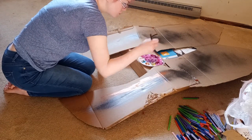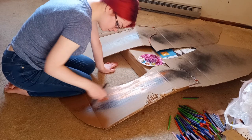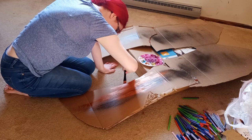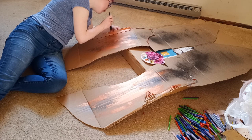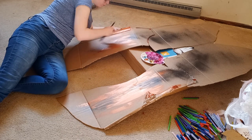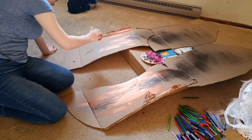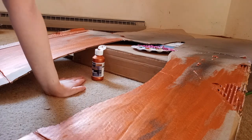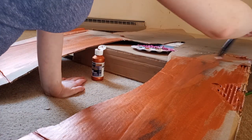When painting the base of the wings, the idea is generally to get the base as close in color to the color of your feathers. Now, I was impatient and I did not have the right color on hand or the right colors to mix it. So I went ahead and chose the closest thing, which was not all that close. But in general, any solid, semi-matching color is going to be better than leaving the cardboard blank.